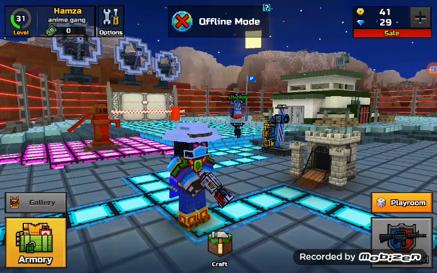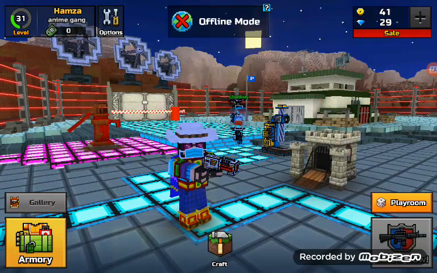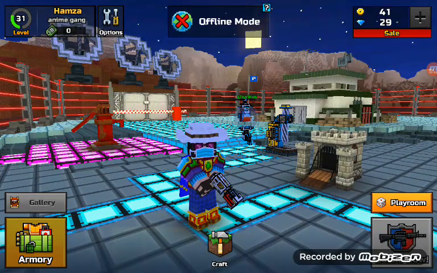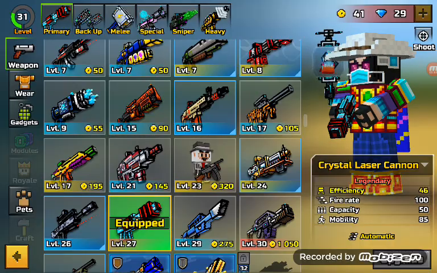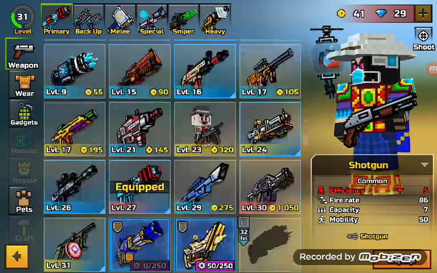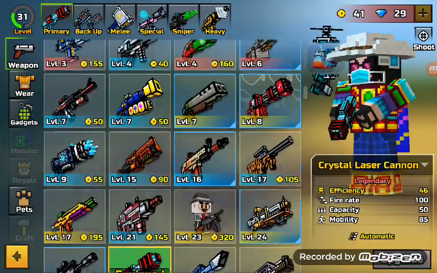And today I'm going to do my other gaming video and I'm going to play Pixel Gun 3D. So let's just get into the video. Here's what I'm going to do: close my eyes, pick a weapon, and use it. So now let's start.